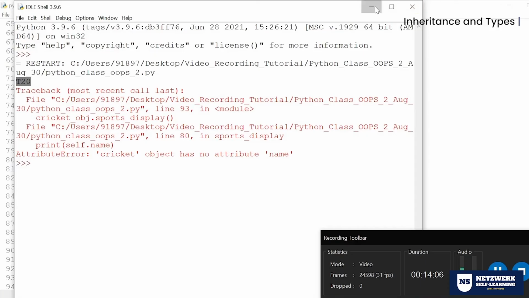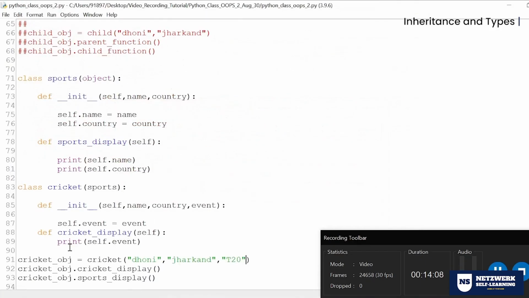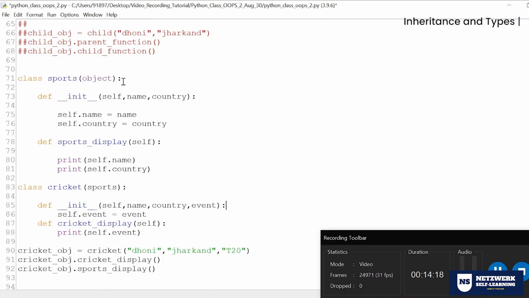I can say this because it called cricket display and it is printing self.event. Now the problem is that the parent constructor is not getting initialized here. In this init, with name, country, and event, I have just initialized the event.